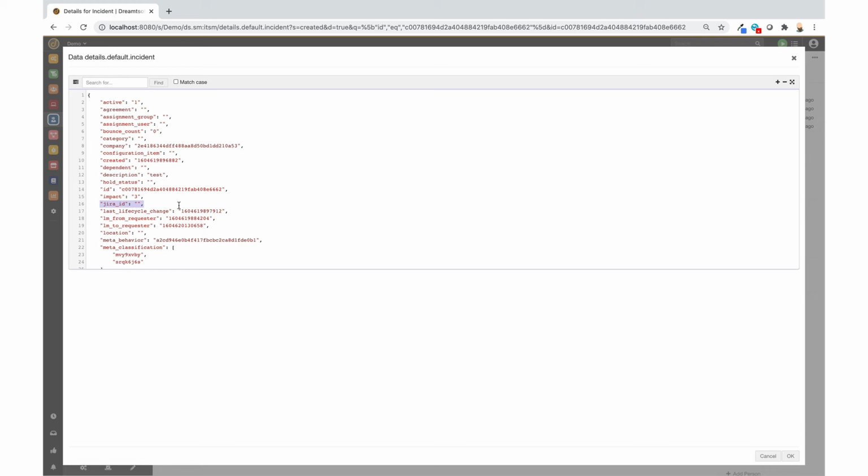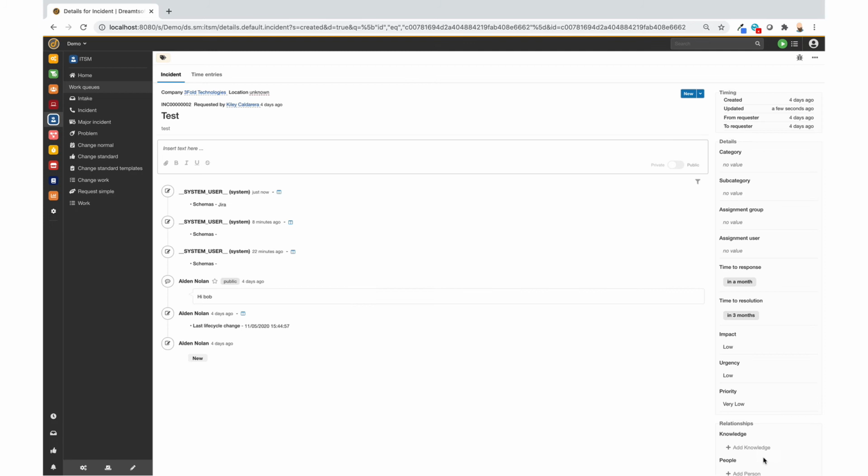So that is the second way that you can use schemas. And like I said, it's very handy in integrations because you don't have to use one field for all of your correlation IDs. And you can integrate one record with multiple external systems just by adding multiple schemas to it and have your logic look for those specific fields in there that are unique to that tool.